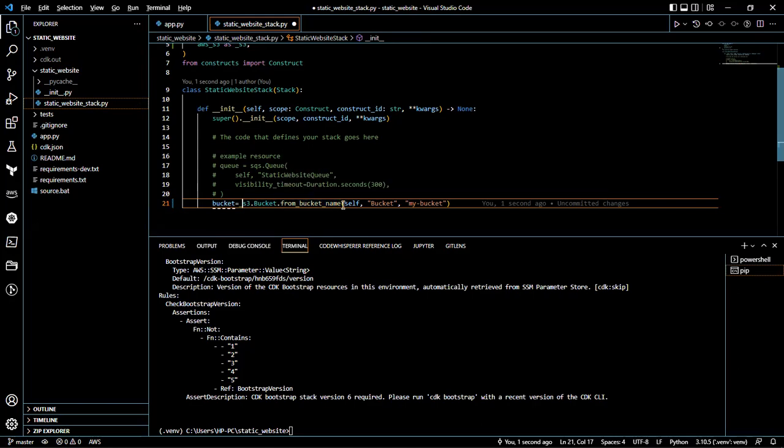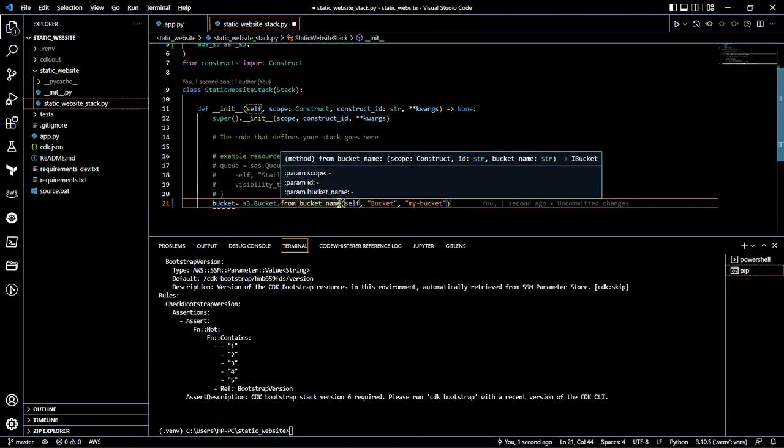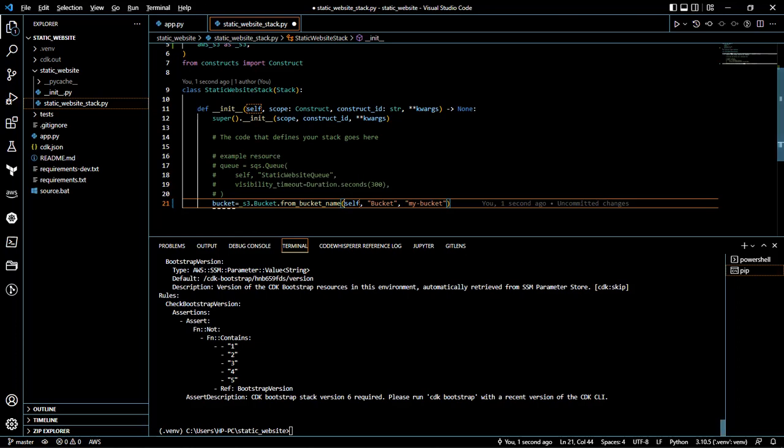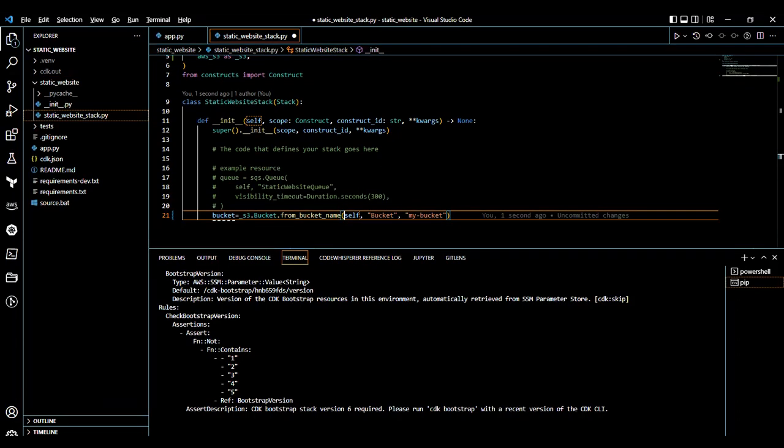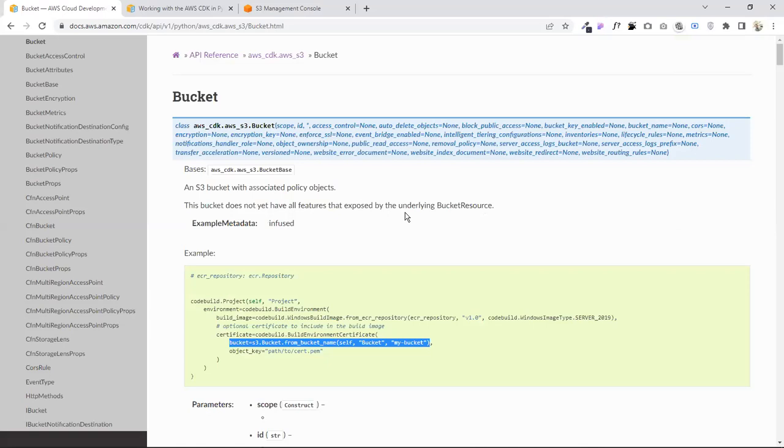so not even this self. I don't really need this. What this is going to do is just give the bucket name. So this is the bucket name, and this is the ID. I'm not using this, so let me put it. Okay, so that one just creates a bucket for me only. But this is what I need.